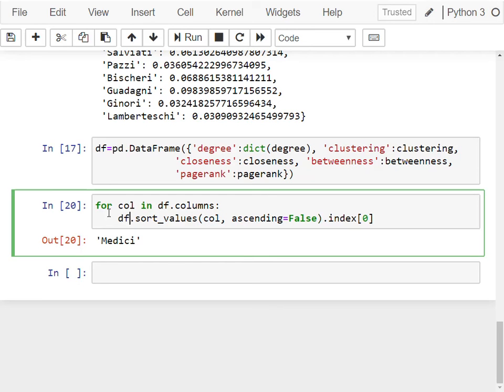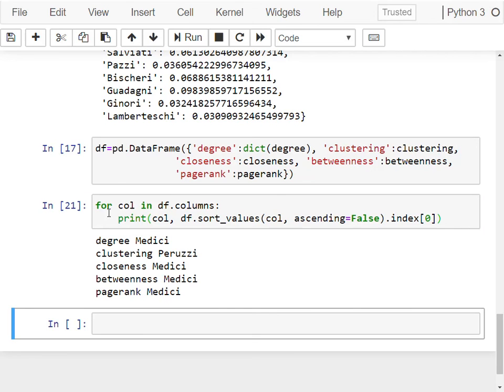So I can do something like this, and either I can just print column and the sorted value, or I can assemble them in a list or a dictionary if I need these results to be saved. So based on degree, we've got the Medici. Based on clustering, we get the Peruzzi. And based on closeness, betweenness, and page rank, it's actually the Medici family.